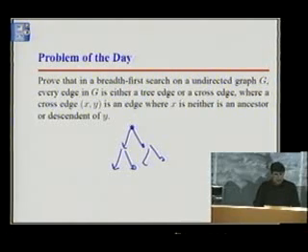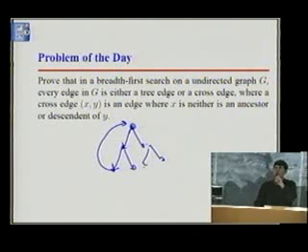In the course of a breadth-first search, we explore this vertex. We discover this and this. We explore this, we discover this and this. We explore this, we discover this and this. We explore this vertex. If it's an undirected graph, could we have had an edge going back to an ancestor in the course of our search? No, and why not? We talked about that. This one would have been a child, so this cannot happen, right? So it's a tree edge. It can't go back to an ancestor.